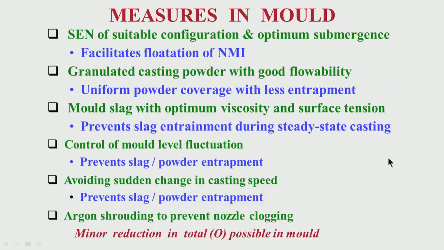So, our purpose is that whatever good liquid steel we have produced in the ladle after secondary refining should be maintained, the cleanliness level should be enhanced, and it should not get contaminated. Any amount of exogenous entrapment has to be restricted. So, in the mold, exogenous entrapment is the mold slag or the mold powder, and this has to be controlled.